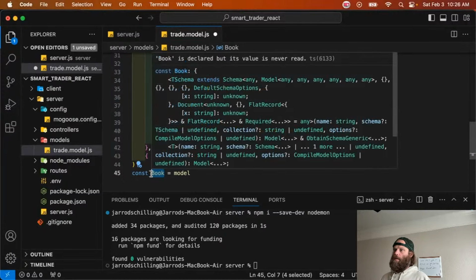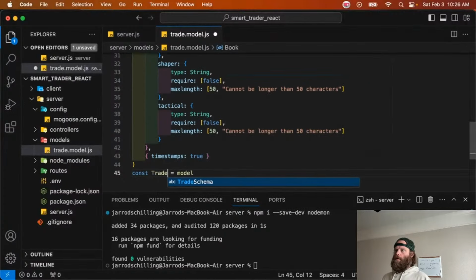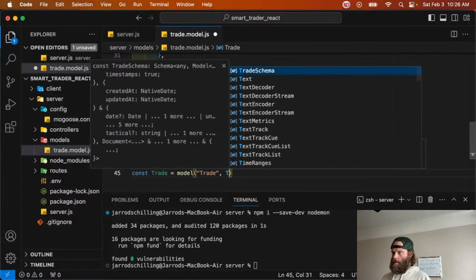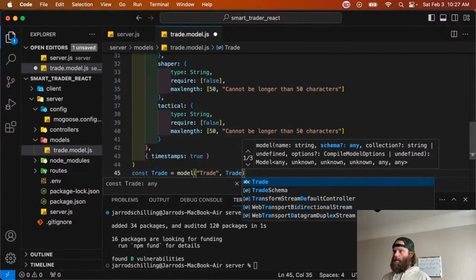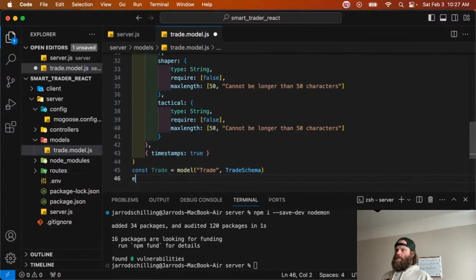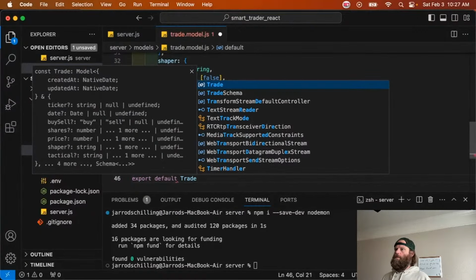This will be trade. Model is trade and trade schema. Yeah, and then export default trade.